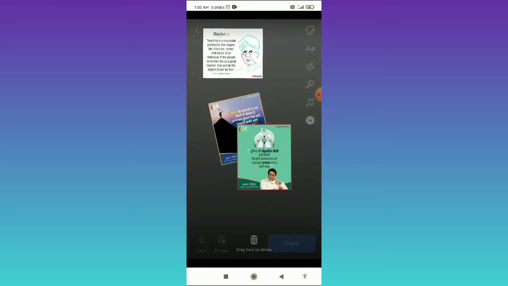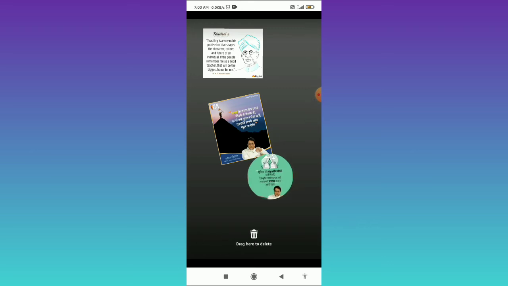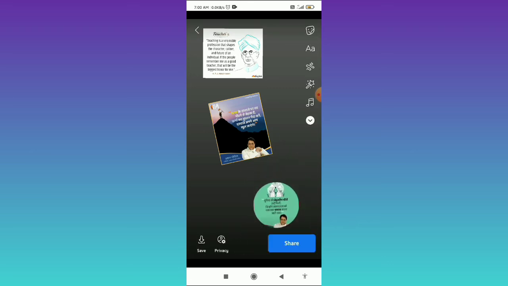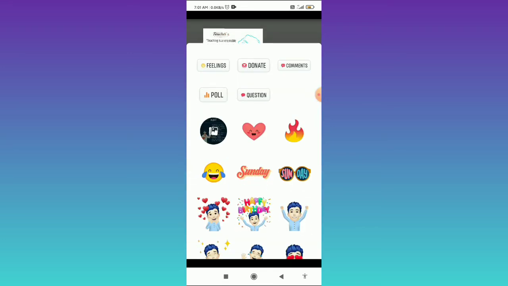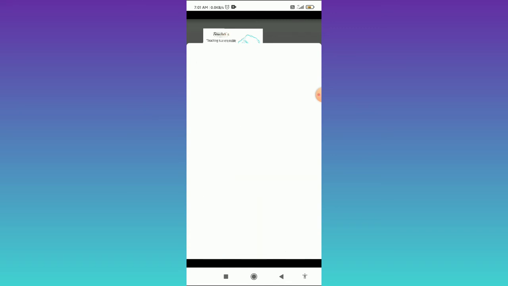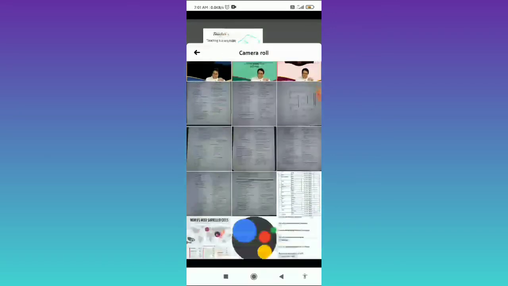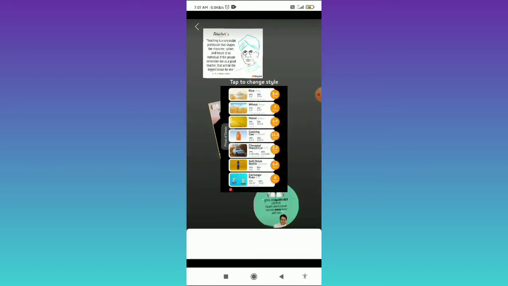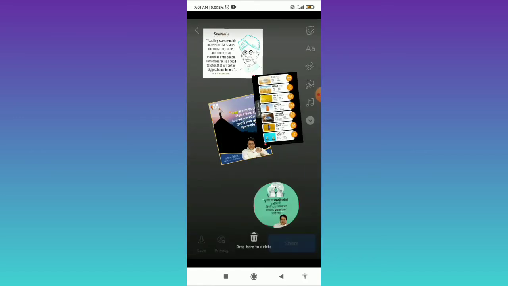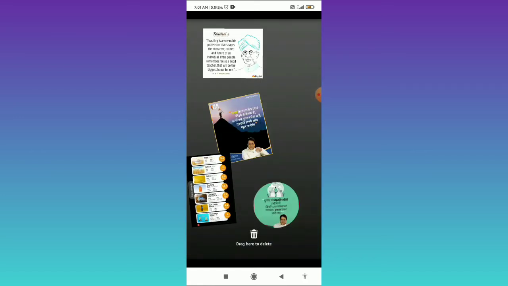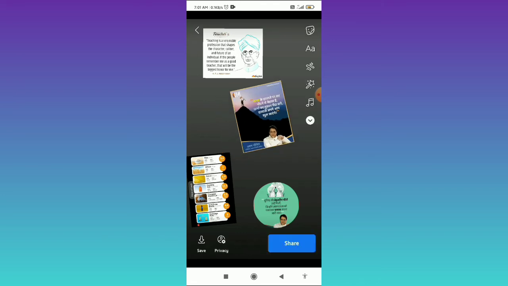So you can resize it by holding your two fingers, or you can replace it, and then you can also add another photo by tapping on the emoji icon in the top right corner, and then tap on this gallery button. And here you can scroll down and you can also choose this photo. So that's it, that's how you can choose all these photos and add more than one photo on a Facebook story.